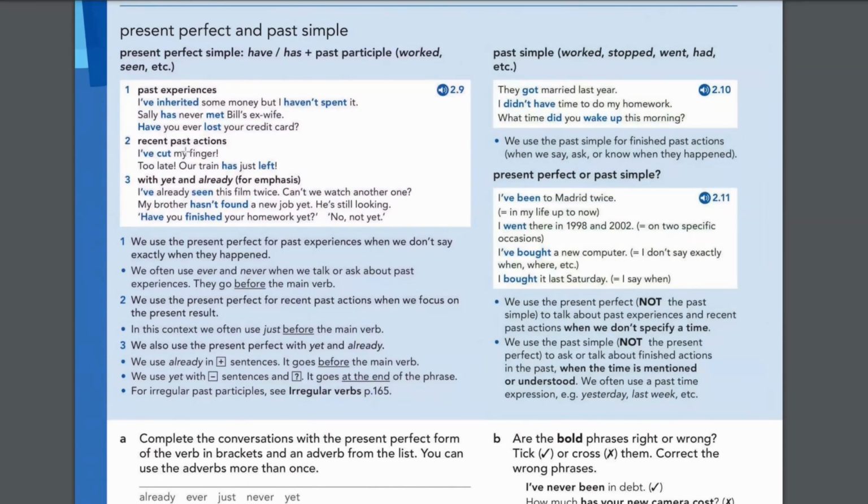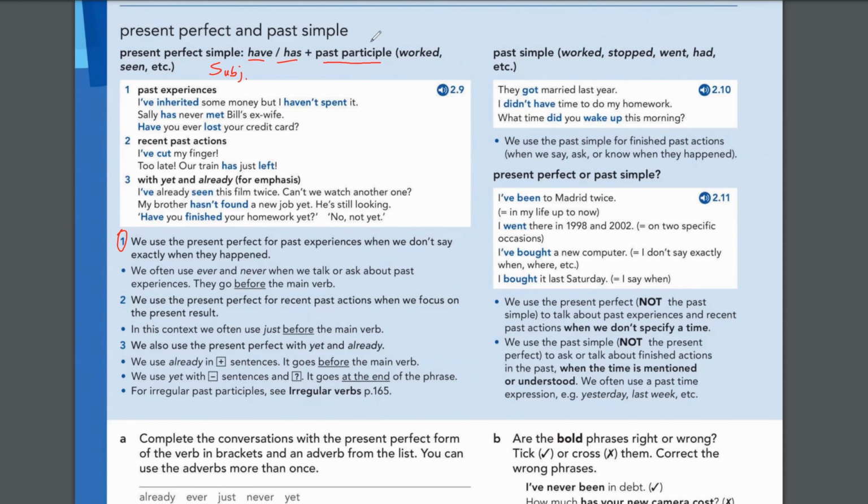So let's get started. Present perfect, we have got examples, right? And then we have got explanations. So I'm going to quickly go through the explanation, and then we're going to talk about examples as well. So the first point, what does it look like? Present perfect, if you see after the subject, like I, you, he, she, so any noun that comes at the beginning of a sentence, usually that's the subject. So after the subject, if you see have or has, and then after that, we see a past participle.